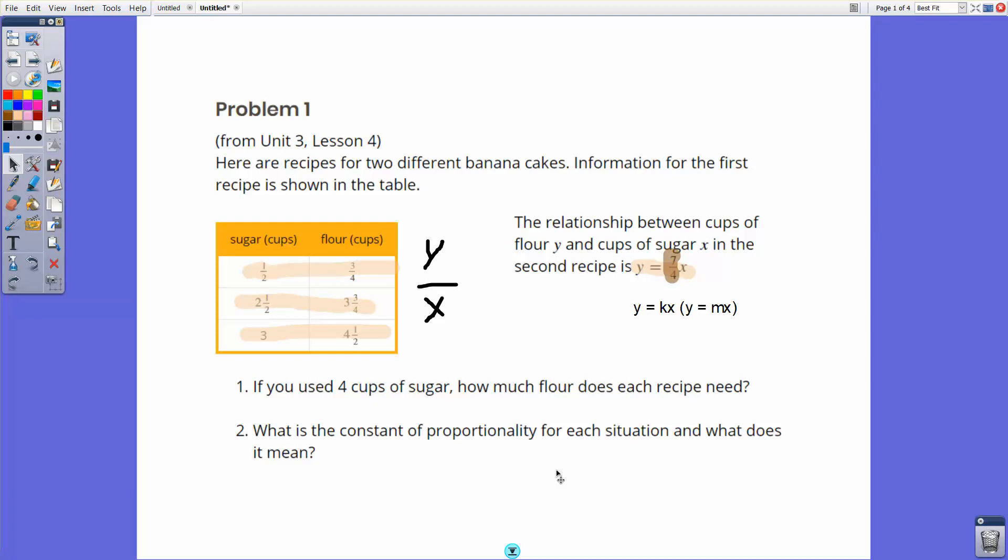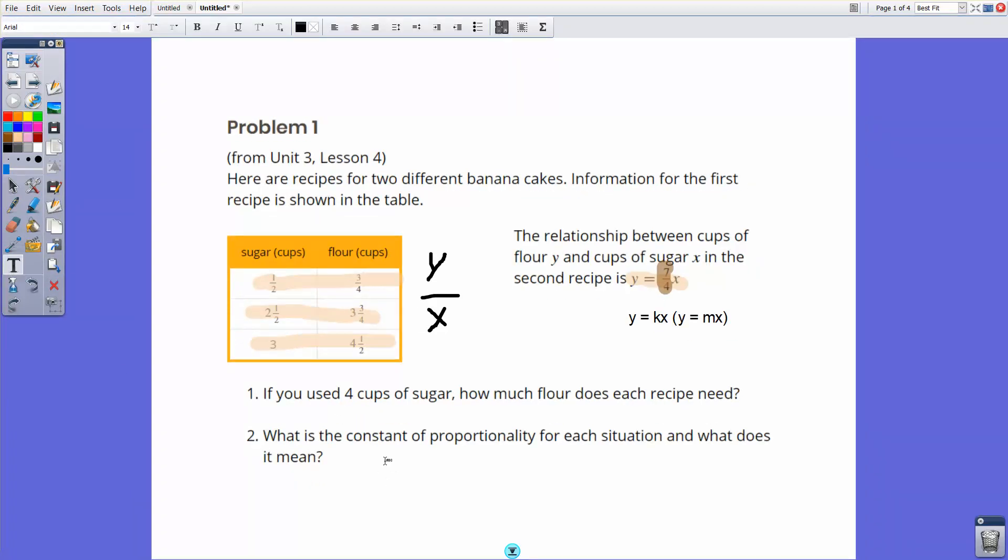Number two, what's the constant of proportionality mean for each situation and what is it? What is the constant of proportionality and what does it mean? Well, I've already identified one of them for you. Seven fourths is the constant of proportionality for this recipe. And what does it mean? Well, since all constants of proportionality are what your y unit is over your x unit, the interpretation here would be flour or cups of flour over or per cup of sugar. That's how that means. So if you read this seven fourths, this means seven fourths cups of flour per cup of sugar. So anytime you have a unit rate, you're going to be using that relationship, that y unit over that x unit. And that would be how you would interpret that. So that kind of means that, and then again, what is the constant proportionality? The value here, seven fourths is one half of that answer. The other half would be what you get from these two.